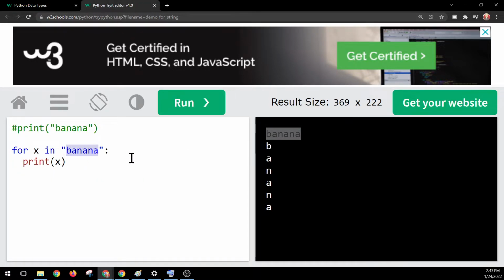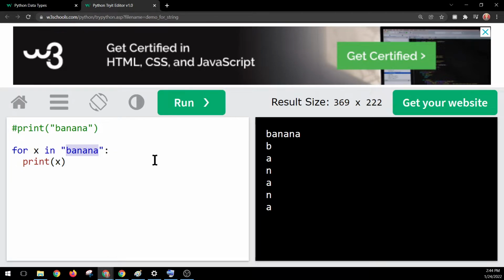So here we have a string. However, Python can access it in the same way as it does a list. Okay, by using this kind of notation. So now, what is this code saying? It's saying for x, in other words, for each value in this list, and remember, in Python there's no characters, but in this string, for each letter in this string, print the letter. And that's why we're getting banana, B, A, N, A, N, A, okay, on a new line.